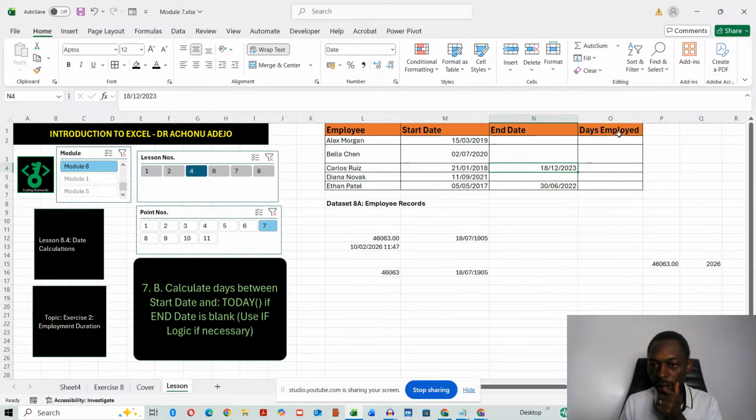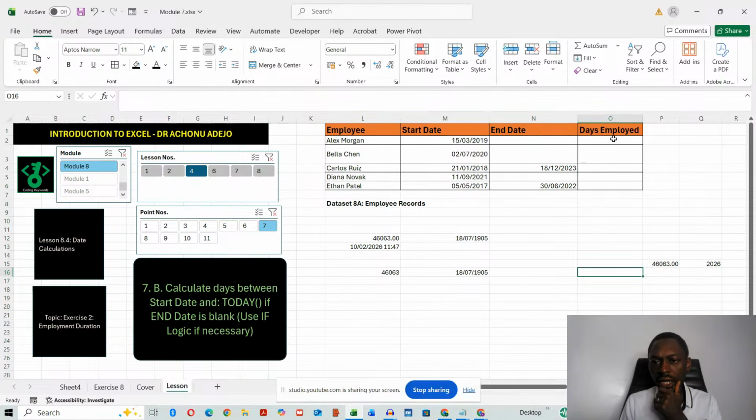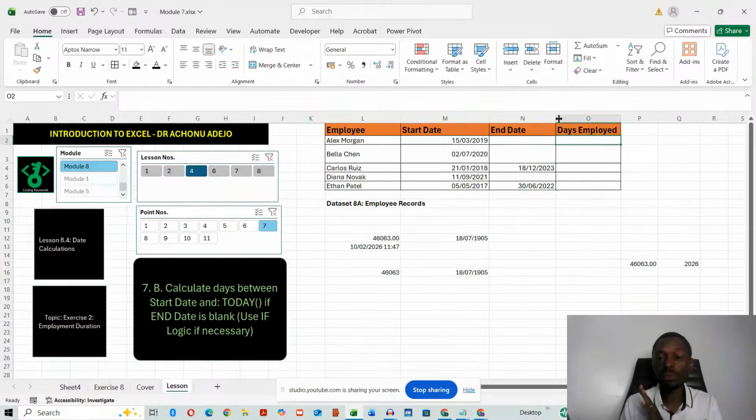Now let me format this as a date. This is general now, so I format it as a short date. Because we have two possible conditions, either there is an end date or there is no end date, we're going to have a decision to make, and two options for the result based on the decision.